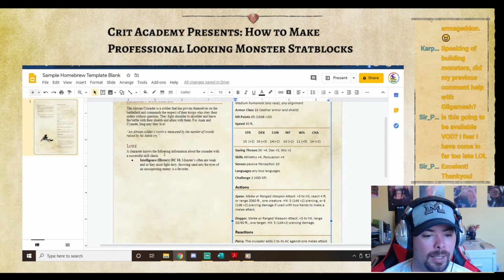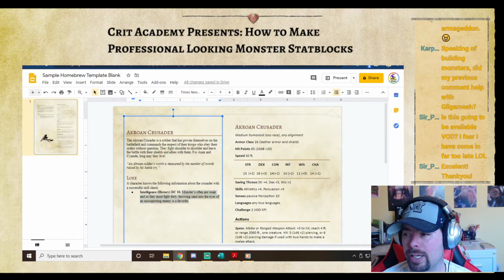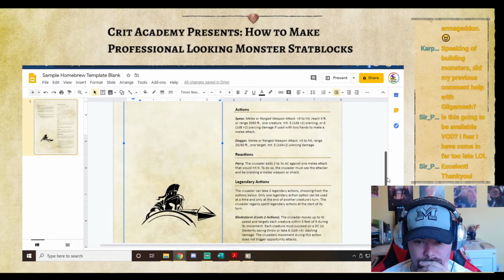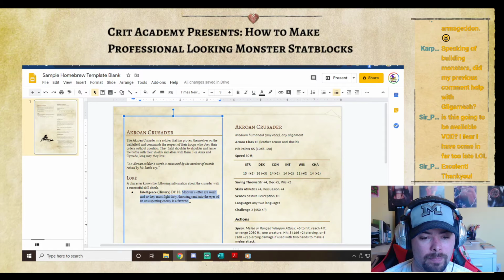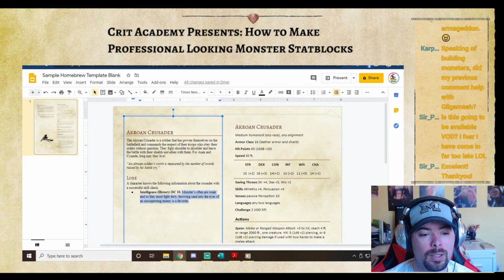Okay, so back to where we were at here. So we want to give some good flavor. So I need some good ideas. What do you guys got? I want to kind of start with maybe this piece of information here. So let's do the battle cry, because that's part of the flavor of these soldiers.